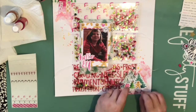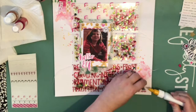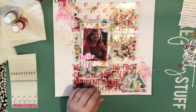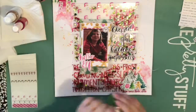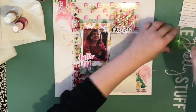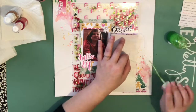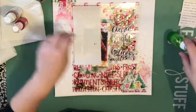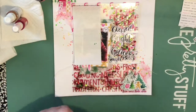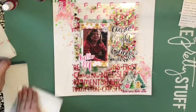So I did all of that off camera, just for the sake of saving some video time, because this video is one of the longer ones, and I've seen even longer scrapbook process videos, but didn't want to make it too much over 16 minutes. So right there, I am adding some green splatters and just covering up my photo to make sure I don't get it anywhere else. And I actually end up getting a drop on my photo, but it wasn't that big of a deal.